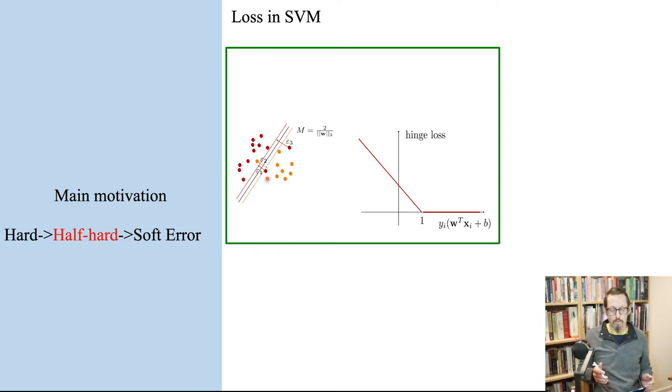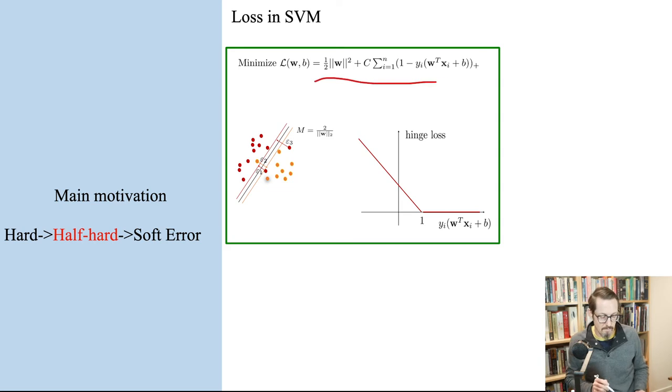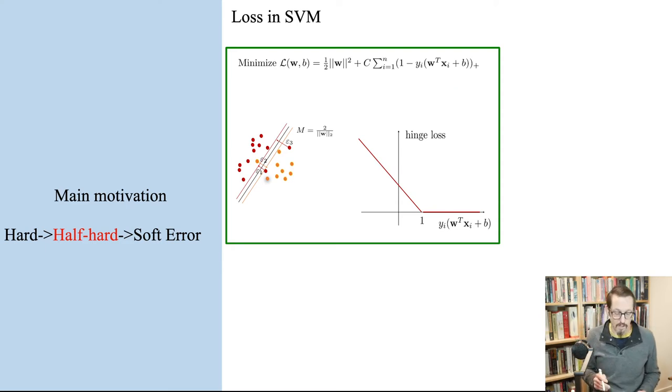And by hinging at one, we're saying, hey, back off. Even if you're on the right side of the decision boundary, Mr. Data Point, I want you further away. I want to set the decision boundary so that there's more space in between the decision boundary and the nearest data points. Okay, we've been talking about that. There's our loss function, which has two terms, one of which is a regularization, which is increasing the margin, and the other of which is the misclassification error using the hinge loss.